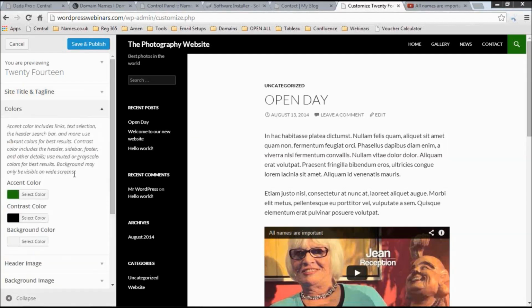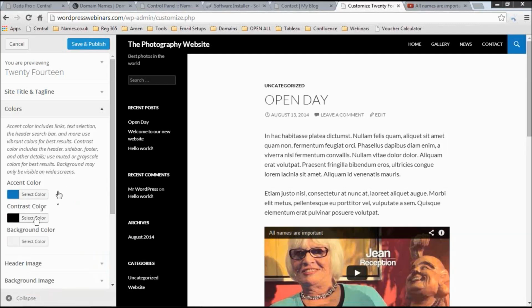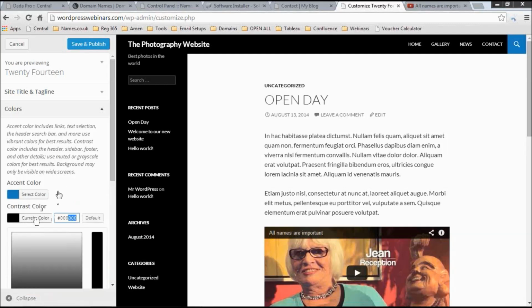The next option down is the colors, and this is where that 14 colors plugin comes in. It allows you to change the colors on the website, and we'll set these a little bit more customized to how we want it to appear on the website. So you can choose from the color palette here by just clicking on the colors. We've got a really nice shade of blue that I'm going to use here. We like that, and then the contrast color, we'll set that to a shade of grey.